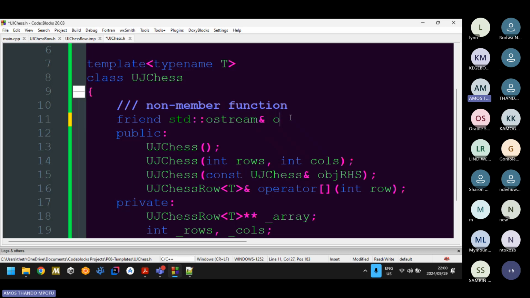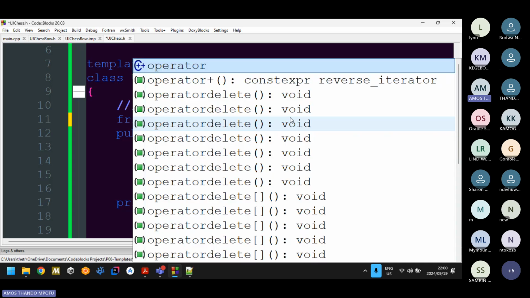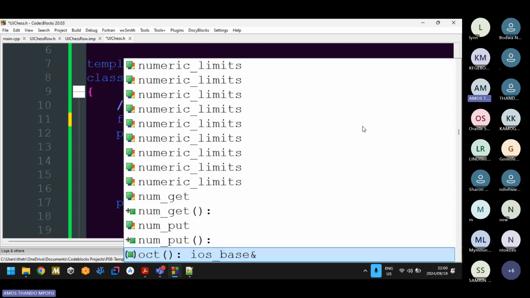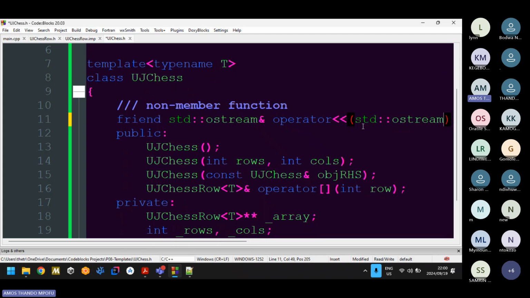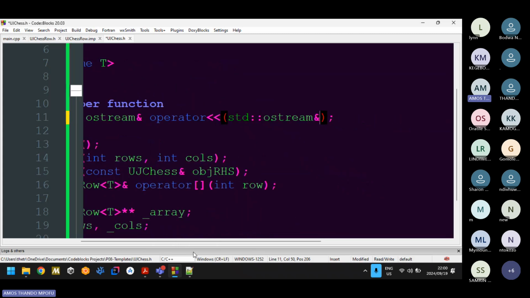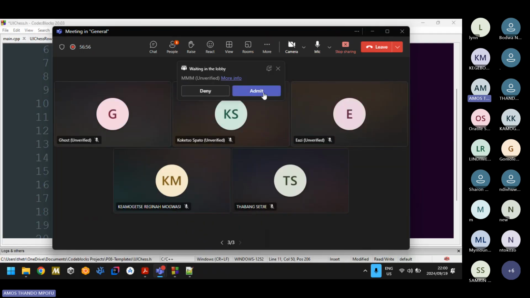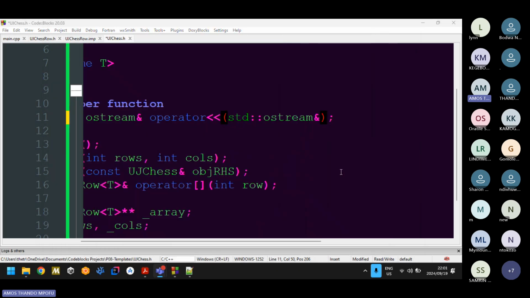And then I'm going to say operator, and then I put the stream symbol, which is two less than signs, and then it takes in two parameters. So you have an ostream object, which is going to be on the left hand side. I'll call it OLHS, basically meaning that it's the ostream on the left hand side, which is true because it's going to be on the left hand side.